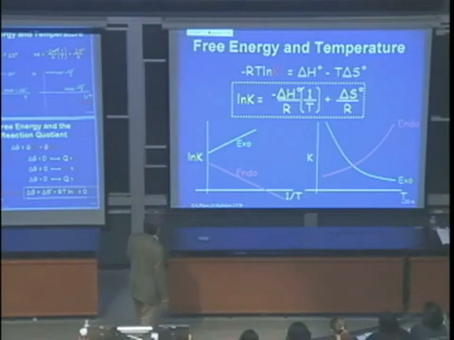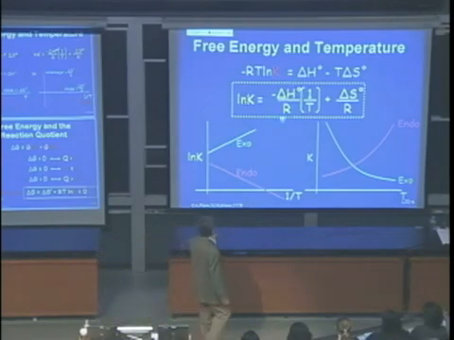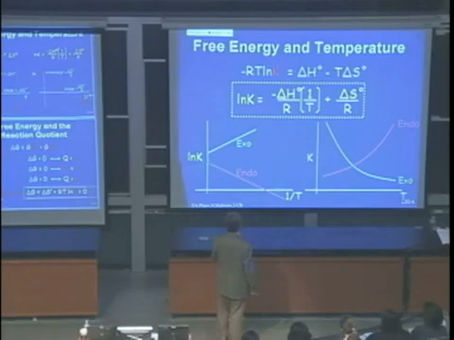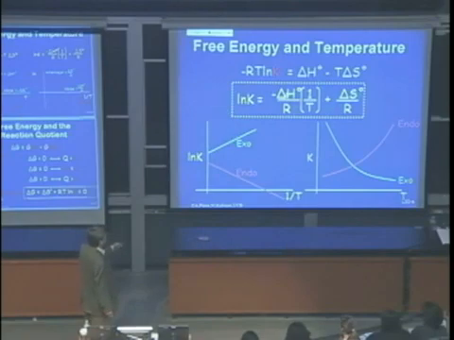And the endothermic reaction would be then ln k, so what would this be? This is the intercept. It's delta S over R, and this is minus delta H over R, and this is negative, but it's minus, so that means delta H is positive in this case, okay? So you take that slope, divide it and multiply it by R, and you have it, okay? So this is a perfect way for linearizing these equations, and you get ln k, and you get delta S and delta H.